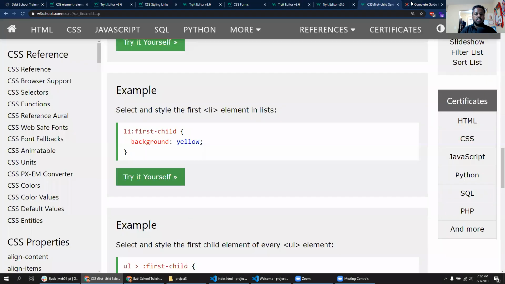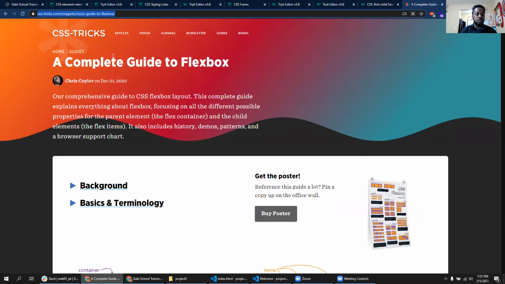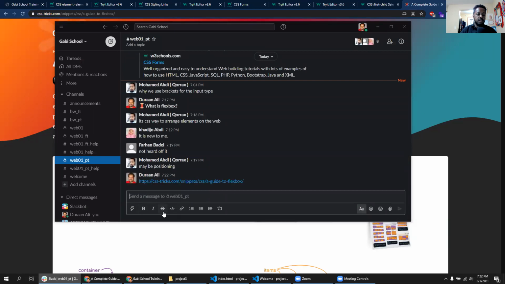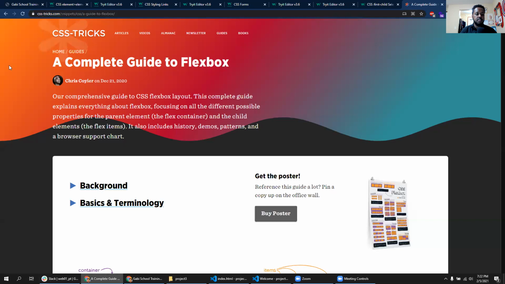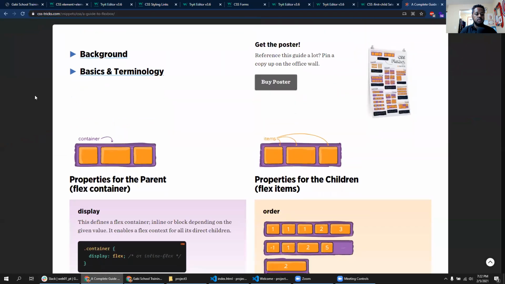So there's this website called CSS Tricks. It has one of the best resources for Flexbox. This is where people go when they want to understand Flexbox, and also me too when I forget something about Flexbox, let's say the inner workings of Flexbox and how some of the elements actually work. I go back to here. So I'll share this link. I'll say bookmark it. Do not forget this place, a complete guide for Flexbox. So this is what Flexbox is.